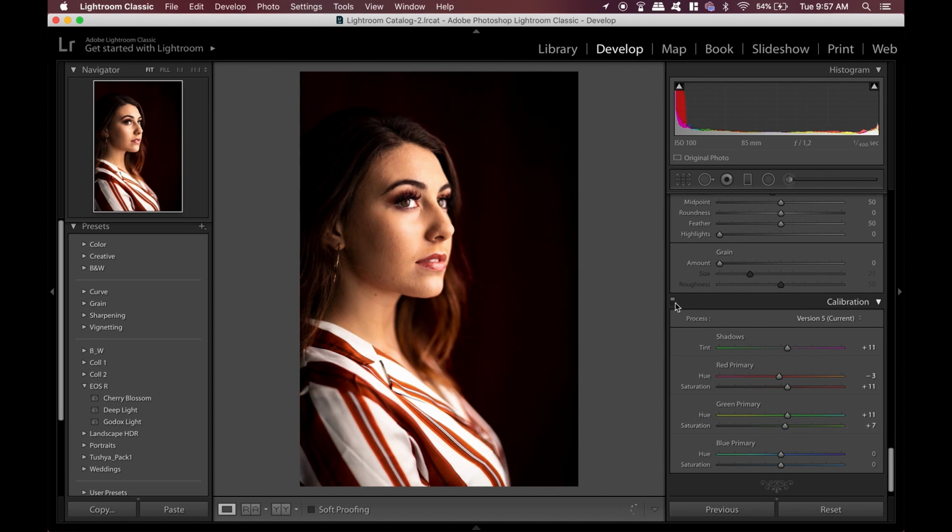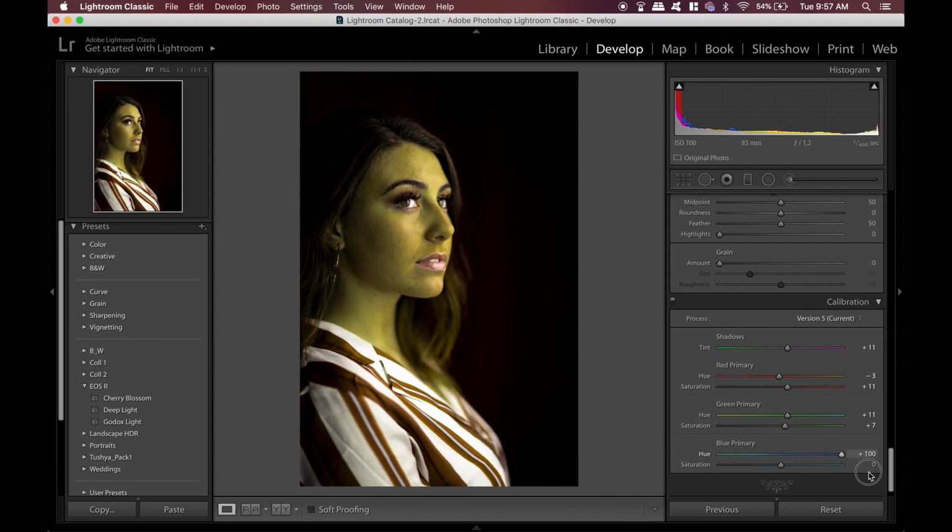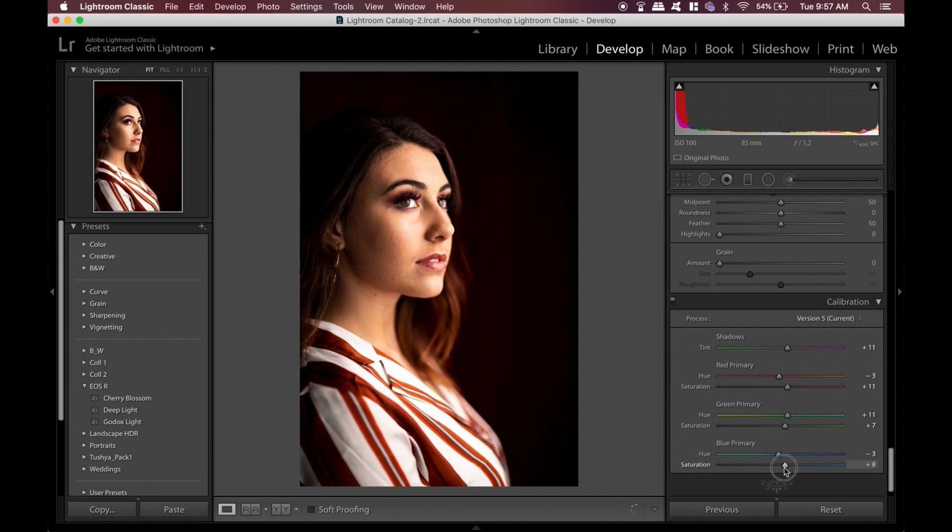And that so far is quite nice, I quite like that. This is very interesting. So if you bring this across all the way here, you've got this red that comes gashing out of the image. If you bring it the other way here, you've got this other weird kind of green alien thing happening here. But if you have some blues in your image, the blue primary really works in getting some really nice colors out there.